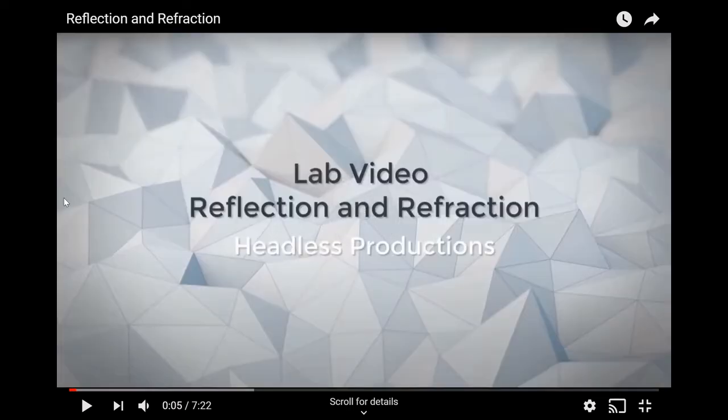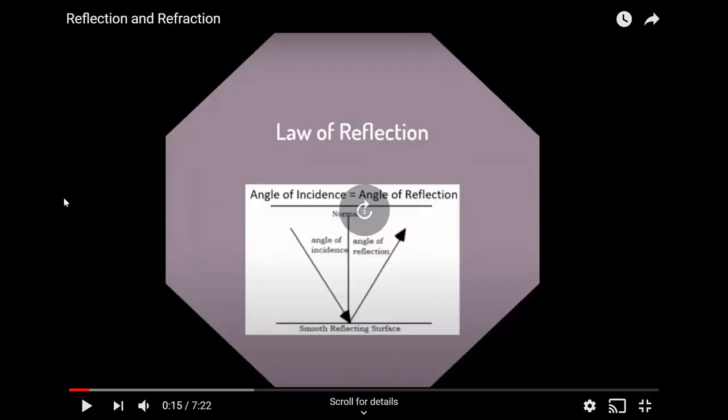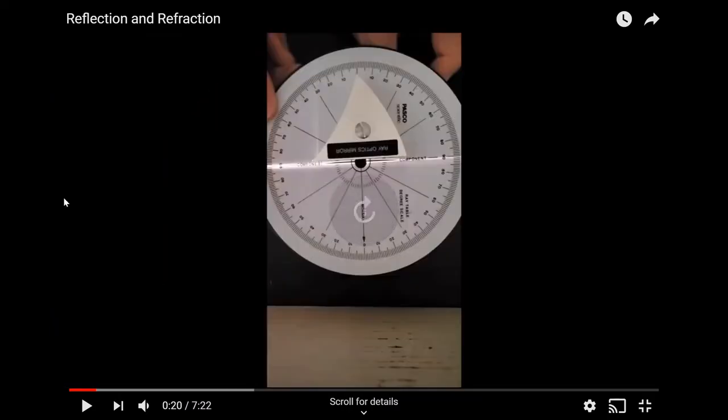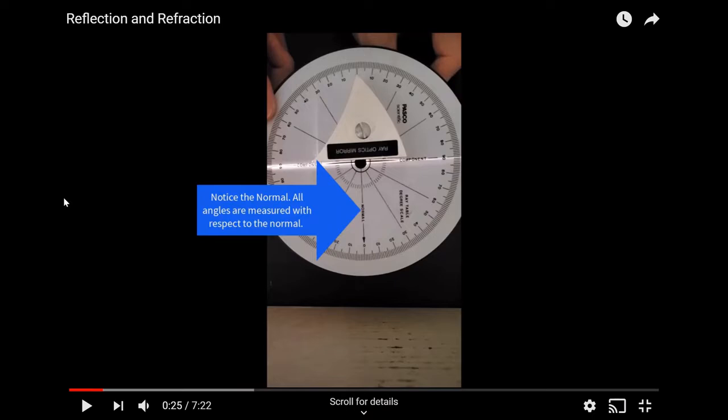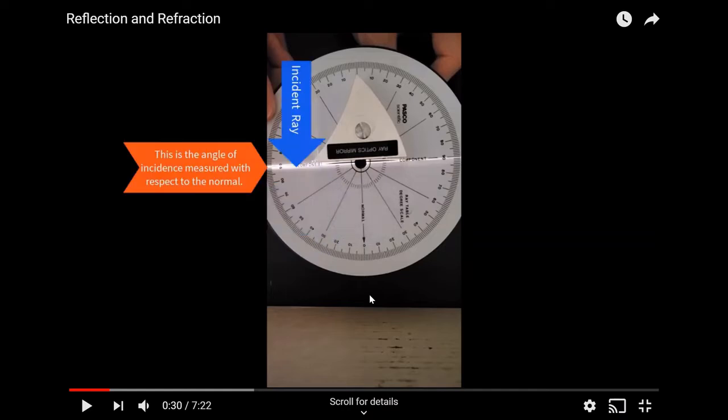So here's the video. I'm going to fast forward to the relevant parts. We start by just explaining some of the physics that's going on. We point out the normal. In the video you can see the rotating disc around the outside. Here is the labeled mirror. We line up the mirror right with this center line, so that the normal will be what is currently this vertical line. The incident ray is coming from the left side, so the reflected ray will be shown on the right side.